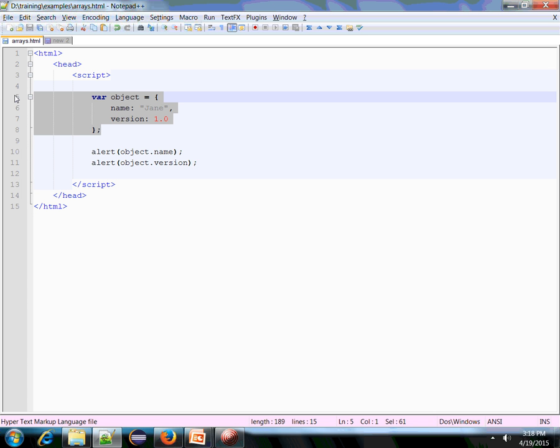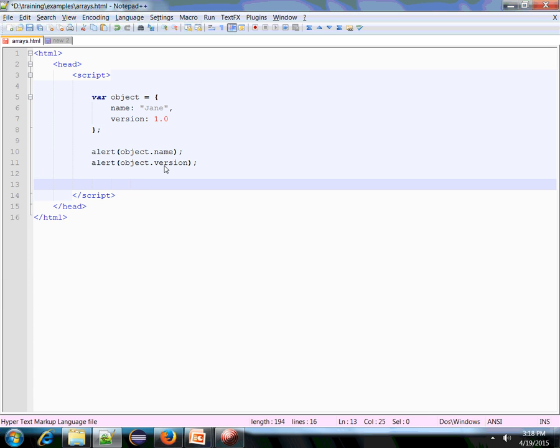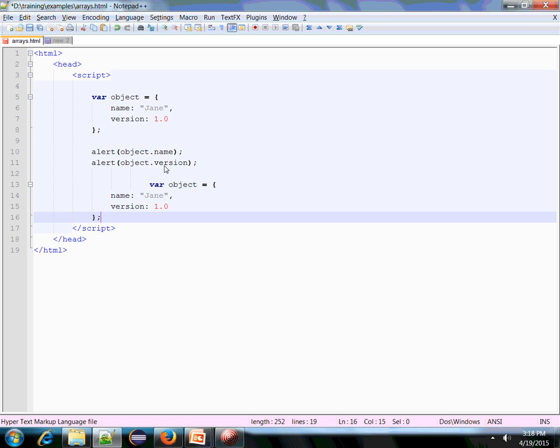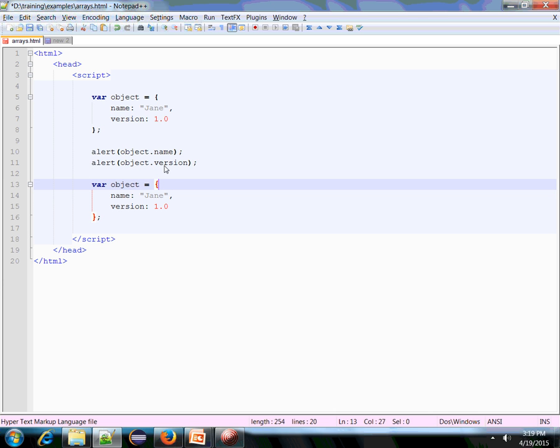The problem with this approach is that you would have to repeat the same set of properties for each and individual objects that you're going to create down the line. So let us assume that we need another object of the same properties but with different values.